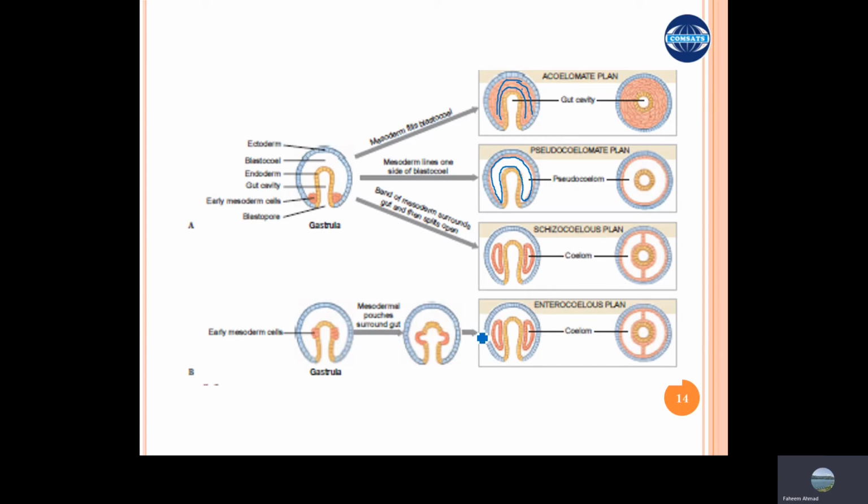Whereas in the deuterostomic animals, there will never be pseudocoelomates or acoelomate animals. All deuterostomes are triploblastic and enterocoelous. So all deuterostomic development animals are triploblastic, enterocoelous and coelomates, whereas the protostomic animals could be acoelomates, coelomates, or pseudocoelomates, sorry. Okay.